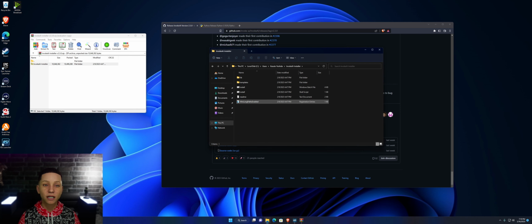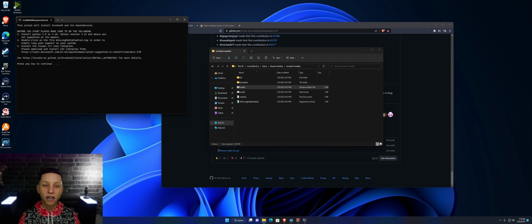Now that's installed, open up that file and double click Windows long paths, and this will disable the path limit that Windows sets. All right, so now we're just going to click on this Windows batch file, and this should start the install process for invokeAi. And this will take a while depending on your internet connection as well as your hardware requirements. So it can sometimes appear like it's doing nothing, just leave it. It'll eventually finish and then we'll be able to continue on with the next steps.